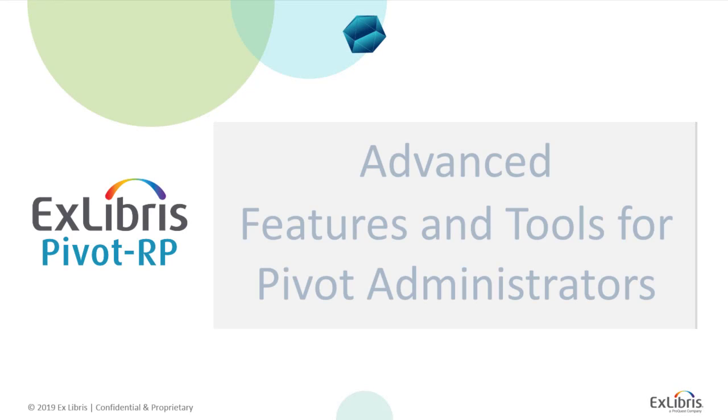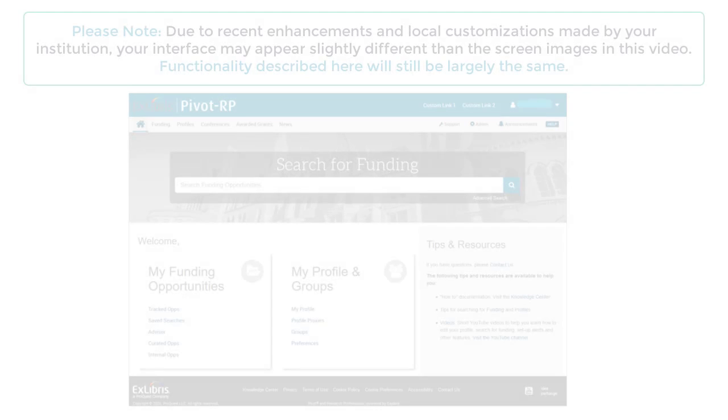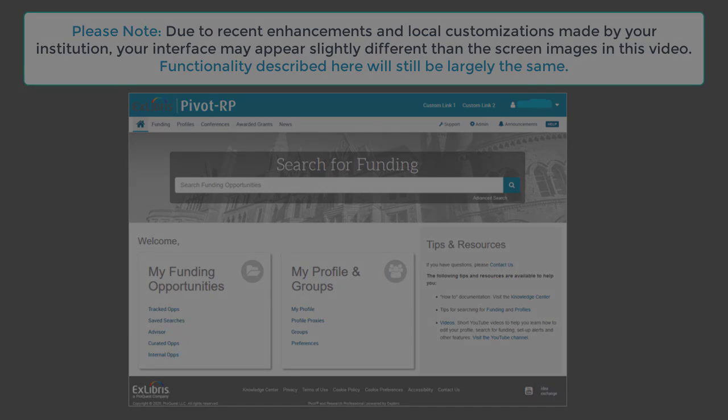This video explains some of the advanced features and tools Pivot administrators can use to configure Pivot. Please note, due to recent enhancements and local customizations made by your institution, your interface may appear slightly different than the screen images in this video. Functionality described here will still be largely the same.